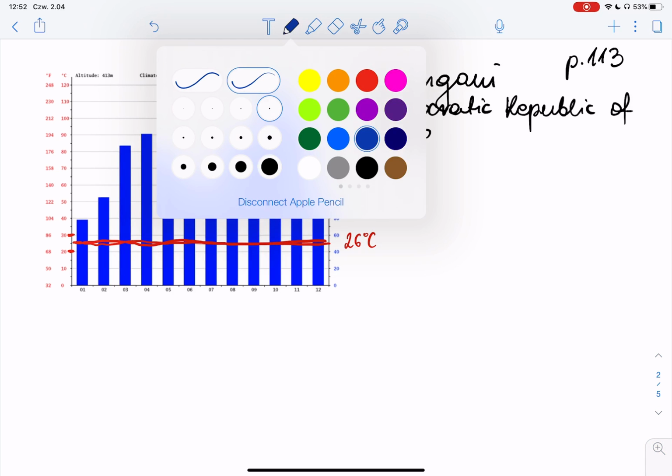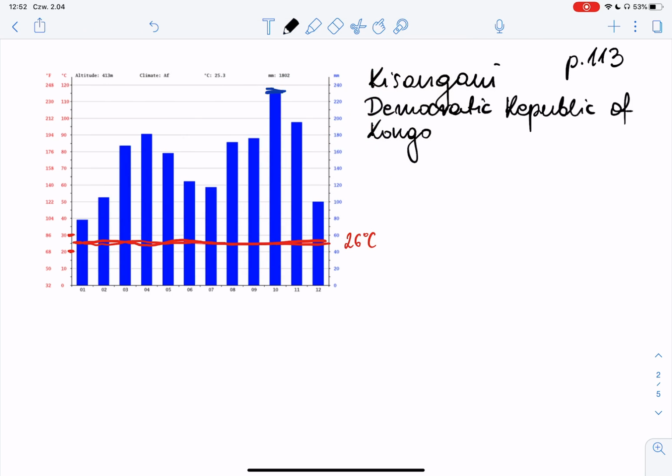So, guys, given those circumstances, the fact that the temperature basically is stable throughout the year, the forest will also be affected and it will be adapted to live in the conditions where the temperature is stable and you have plenty of water. So, guys, first thing that is worth noticing is that there are no seasons throughout the year. So that means that the vegetation, which means the period of time where plants can grow, lasts for the whole year.